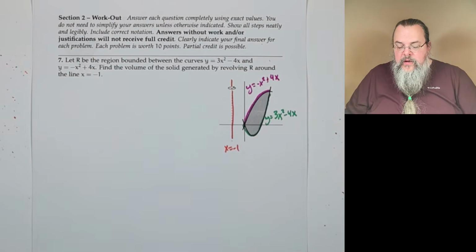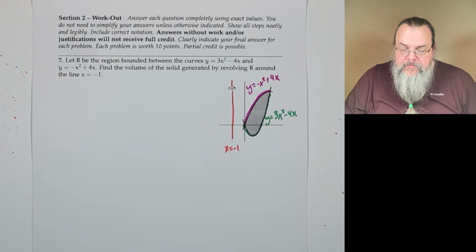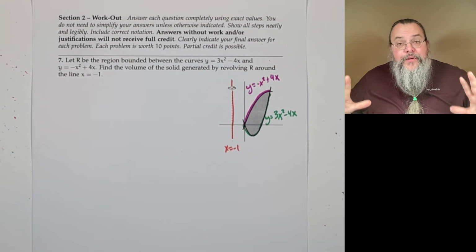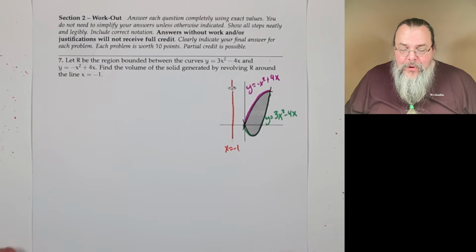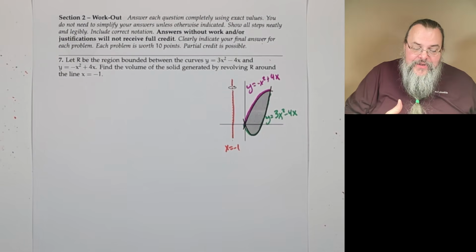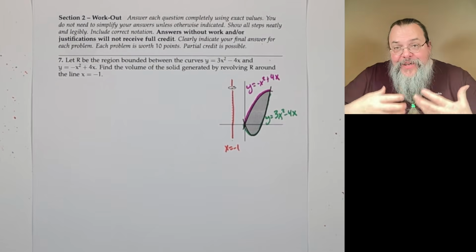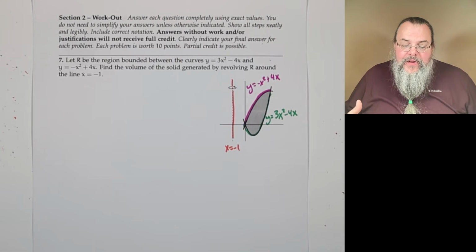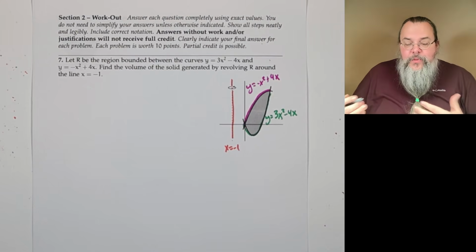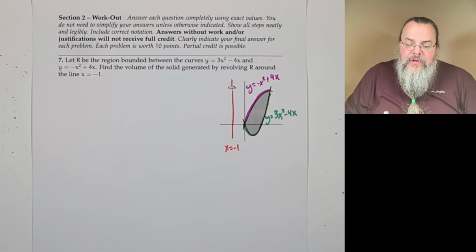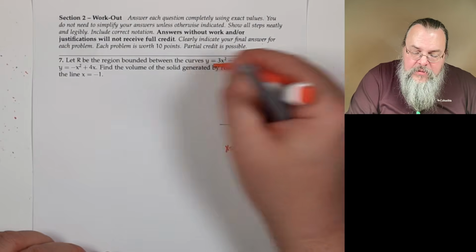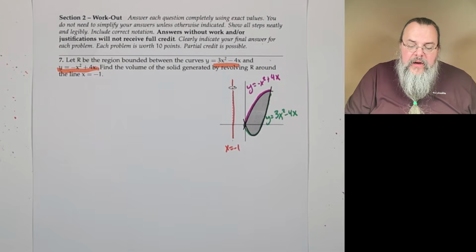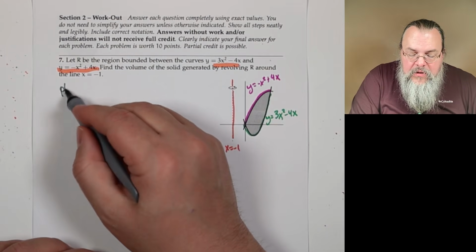All right. So what do we need to do? Well, because of the way the problem is given to us, y as a function of x, it's very suggestive. Integrate with respect to x. In other words, don't add work if you don't need to. And we say, well, okay, since we have it in terms of x, our plan: integrate with respect to x. And all right, well, that's good to know.